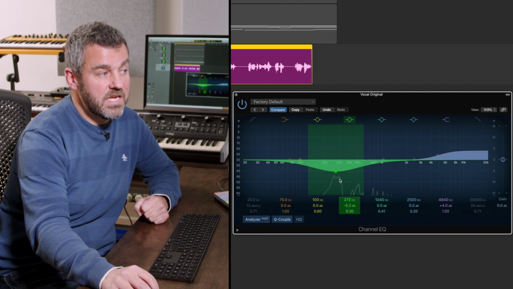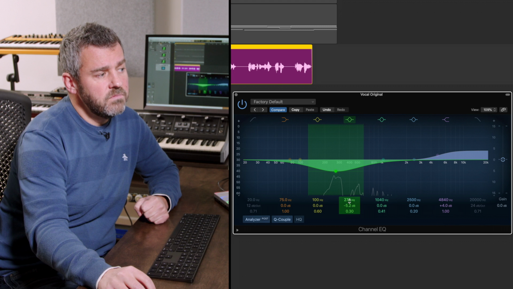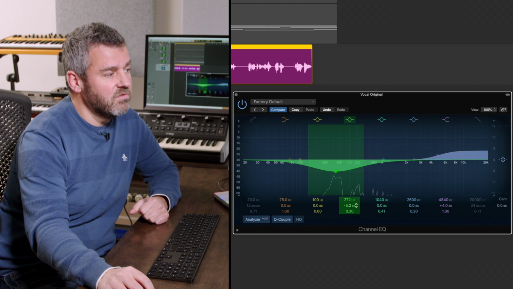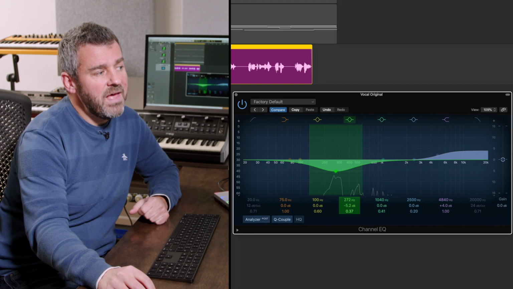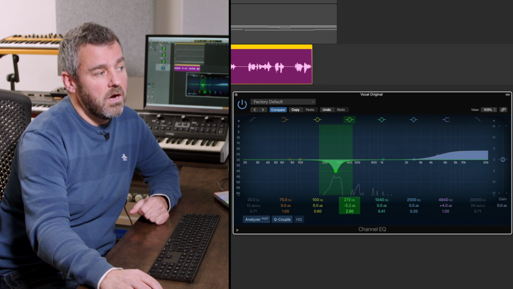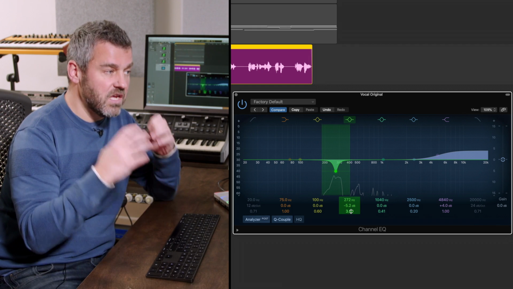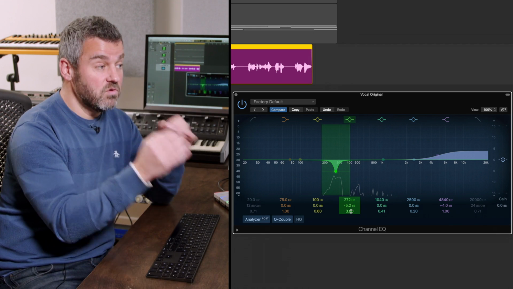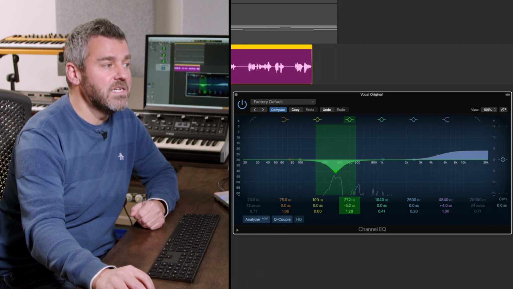All I really want to do is to go after a much narrower group of frequencies around this particular point. So what I've got here is the frequency itself, 272 hertz. I've got the amount of volume drop. That's going to be too extreme, but we'll leave it at sort of minus 5.2 at the moment. And underneath, I've got what's called the bandwidth. And what that allows me to do is to make the band either much narrower for making what we call surgical changes. It's like going in and making a very precise change to a particular frequency group, or making a much more general wide change.